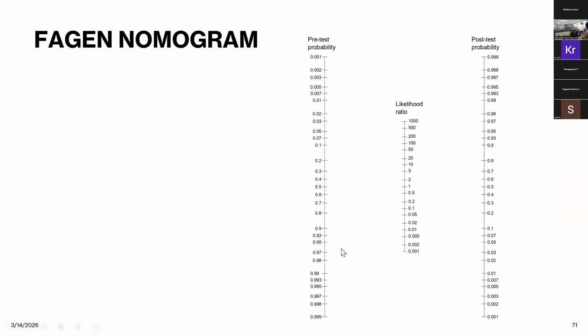So next, coming to the Fagan's nomogram, we'll try to apply the study's likelihood ratio to our clinical scenario. Just recollecting our clinical scenario, wherein we had a patient presenting with a 2-month history of pedal edema with a background history of diabetes, with a normal clinical examination, and the doctor thinking of the possibility of heart failure. What do you think is the pretest probability of a patient with heart failure? He had no dyspnea on exertion. He did not have an elevated JVP. He did not have an S3 or an S4. He has come to a primary practice. And what do you think would be the pretest probability of this patient having heart failure?